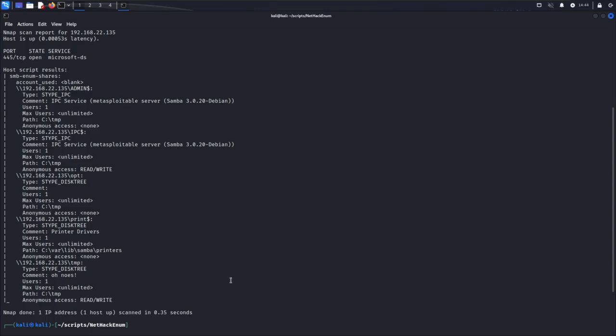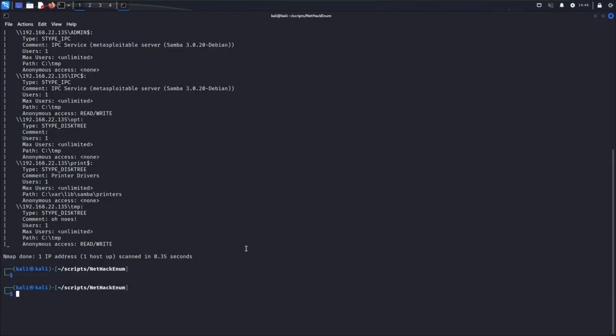But what if we don't want to use Nmap? Okay, this is really good information, but what if I'm just not having a good day with Nmap? I want to use something else. Well, we can move on to another tool called SMB map. Okay, you guys can see, I guess I also used this one ages ago on a CTF.